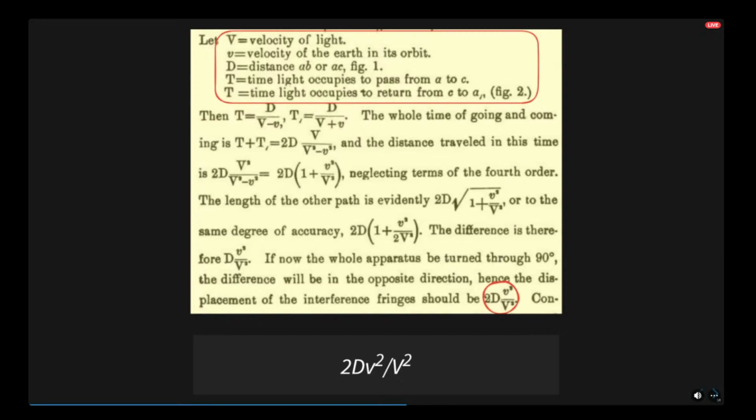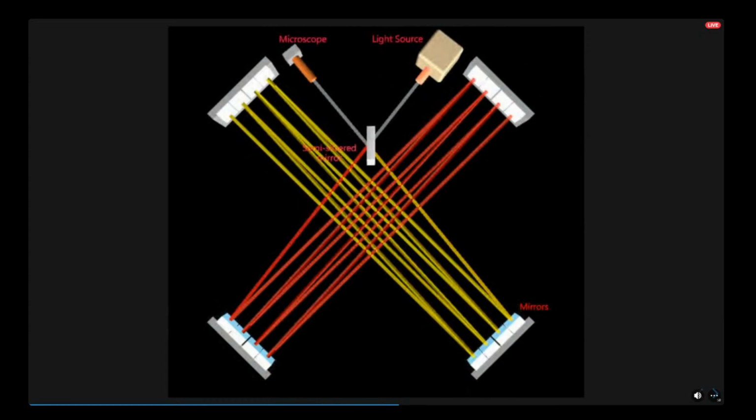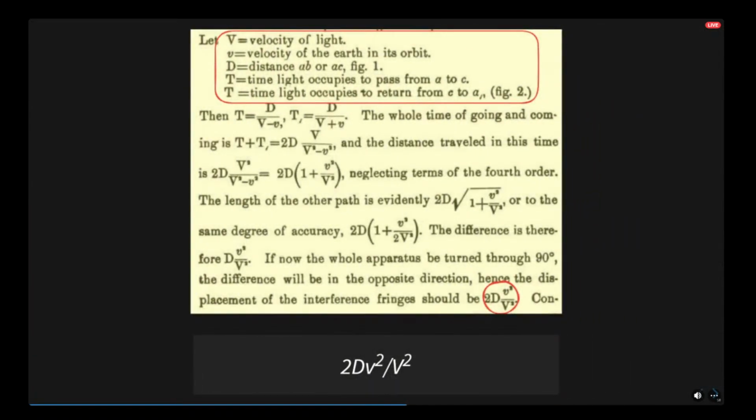So we have V, the velocity of light. So that's the C that we're all familiar with. V, the velocity of Earth's orbit. D, the distance of propagation. So in this setup here, it's the distance from the source to the, what do you call it, the microscope, where it gets recombined and you measure your interference pattern. So the distance traveled as if this was all one big distance. So that's your distance component.